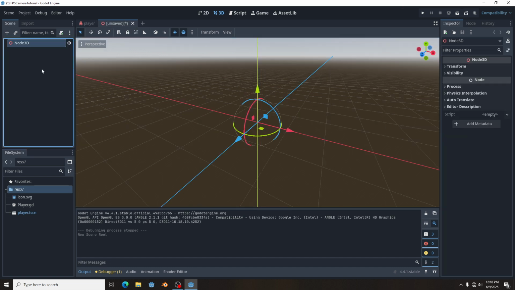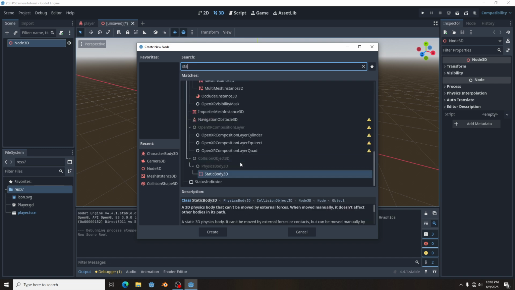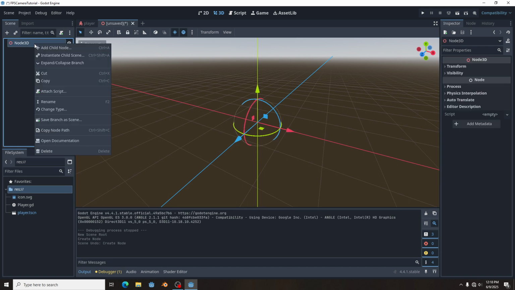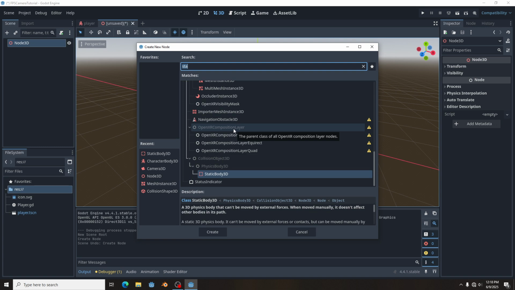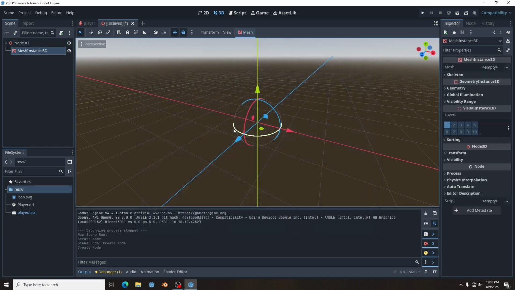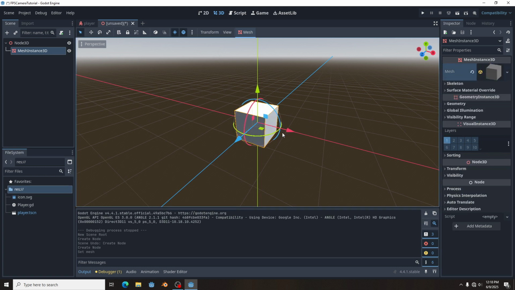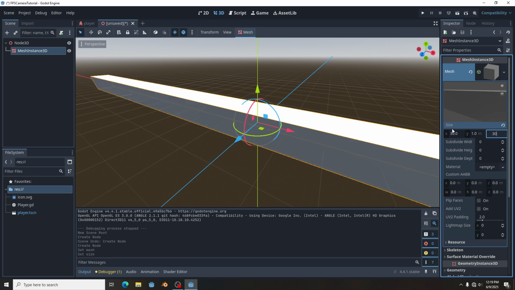I'll add a cube or something. Mesh instance 3D, make it a box, set it to, I don't know, 30 by 30.